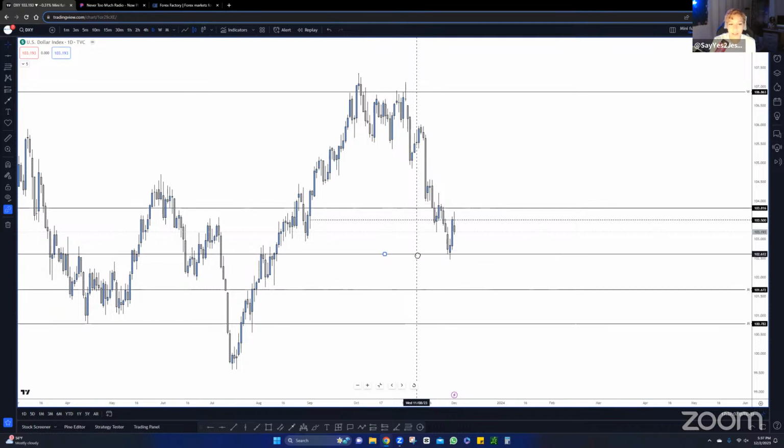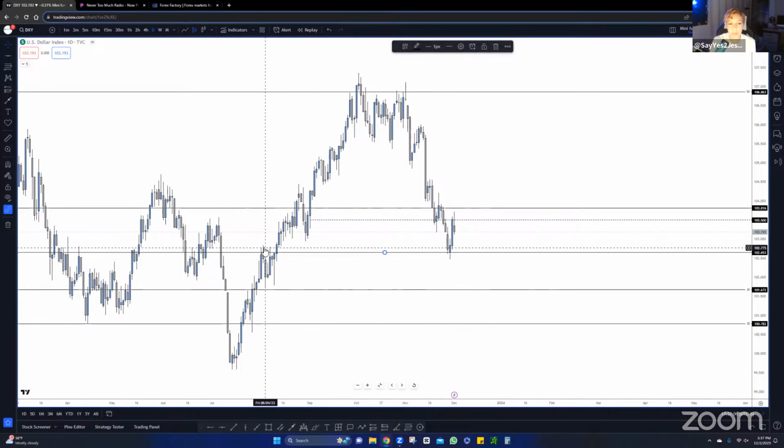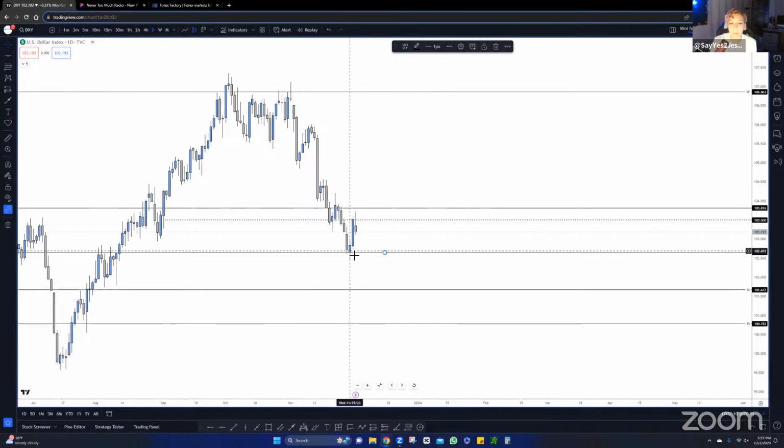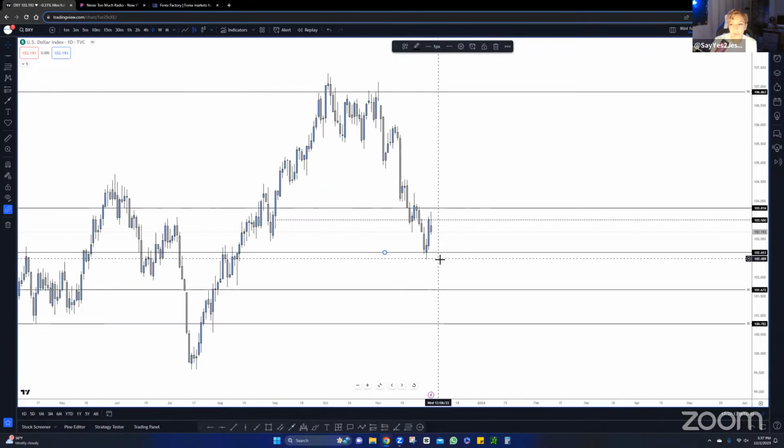And I'm going to try not to cut too many candles. It's going to drive me nuts. But I'm going to do that just because recently the market has respected this area. So we have this spinning top here, and this is essentially how we ended this week. So I'm going to wait to see if it goes to 102.653, see if we get a double top to shoot up, or see if it breaks and retests and gives us a continuation to that monthly level that I had notated. All right. So that's what I'm looking for with the dollar.